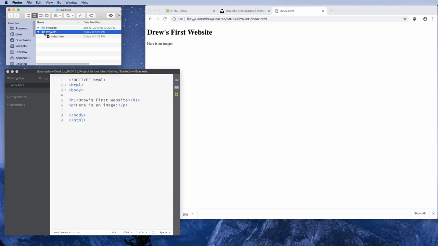When you're saving an image or saving a file, you can create a folder in that dialog box, or you can just do it here on the desktop. So I'm going to do that. I'm going to click on project 1, right click, and create a new folder named images.